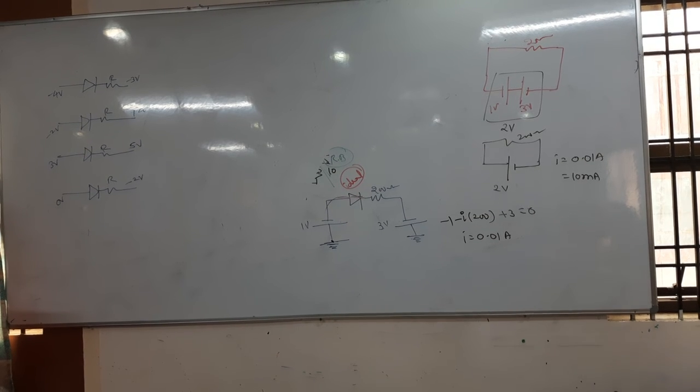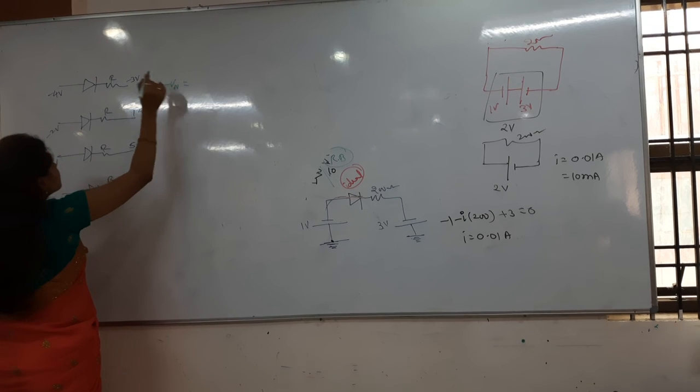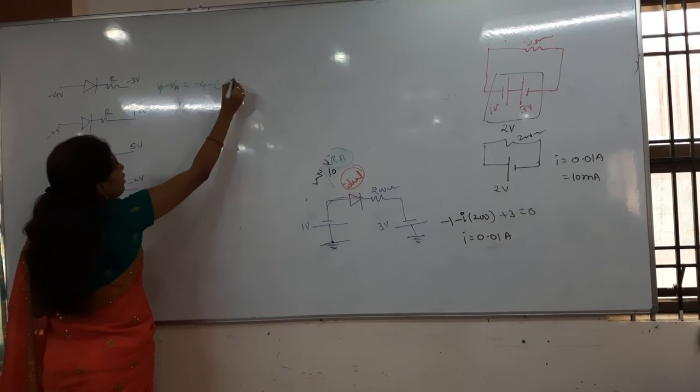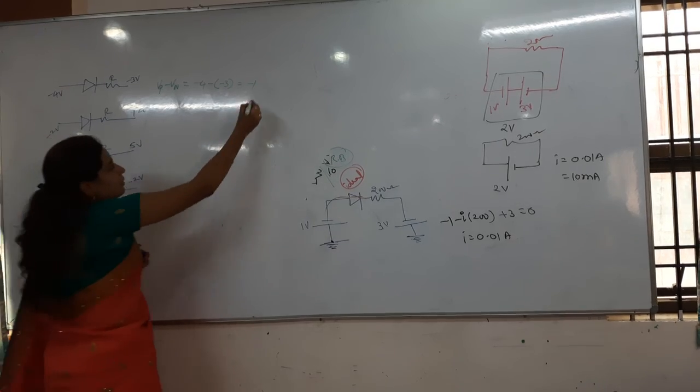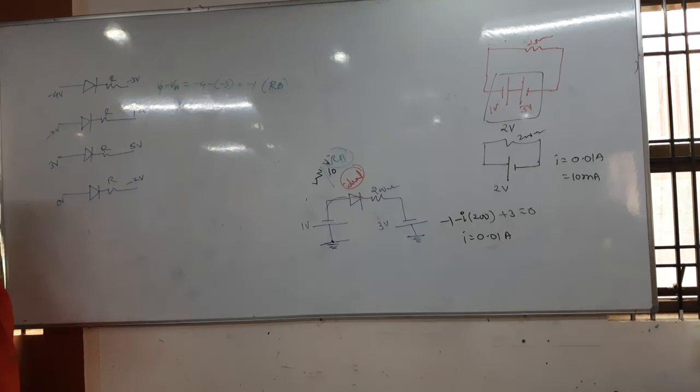So here that is 5 volts. Which is the forward bias here? The last one is forward bias. First of all, let us check the first one. I said Vp minus Vn equals how much? Vp is minus 4, minus of minus 3. How much will you get? Minus 1. Minus 1 is nothing but which biasing? Reverse biasing. Less than 0, negative values, you will get as reverse biasing.